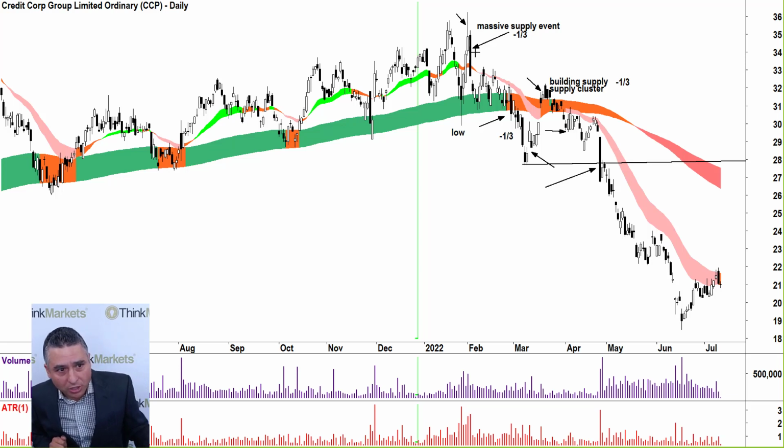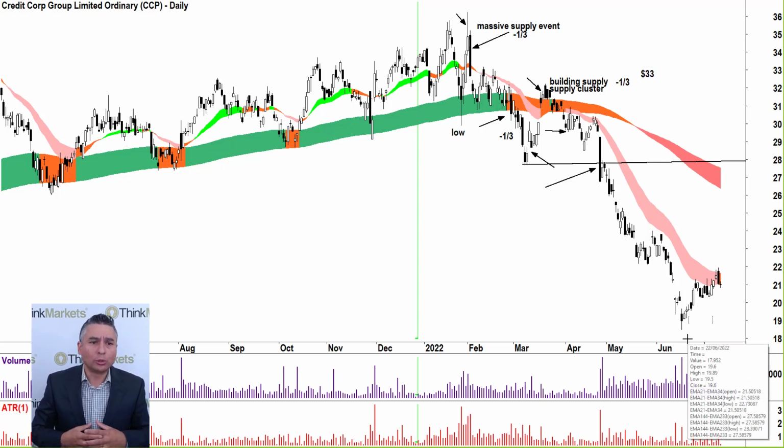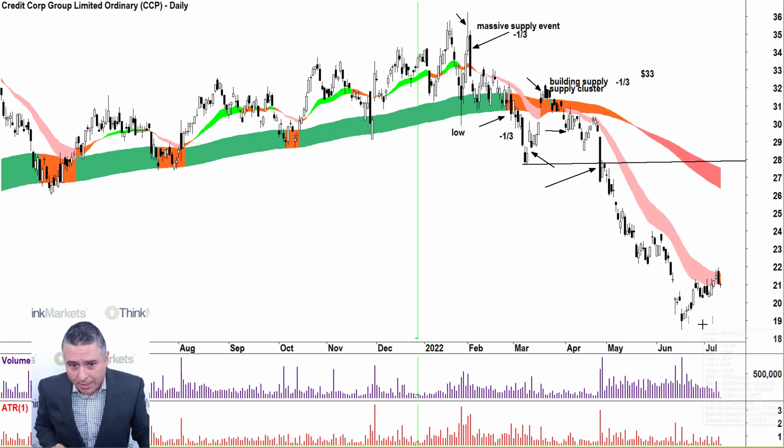You got out at an average price of $33, but I reckon an average price of $33 is a bit better than lamenting holding this top quality. So all the talking heads told you it was a top quality stock, didn't they? It's got a dividend yield and earnings and all that sort of stuff. But for me, none of that matters. All that matters is what people are actually doing, not what people are saying about companies that you're interested in, but what they're actually doing. And the what they're doing part is what we're seeing on screen, all the way down here to $19.